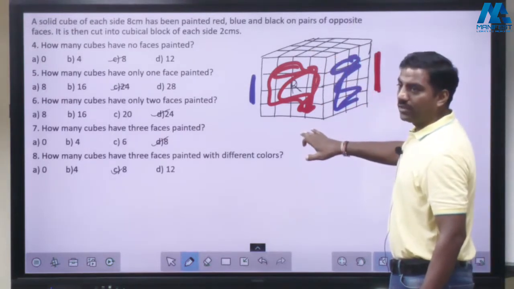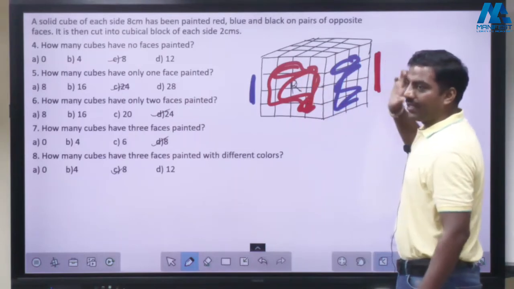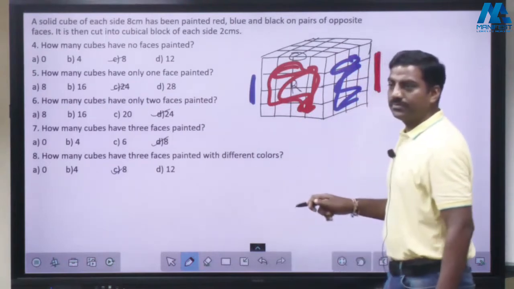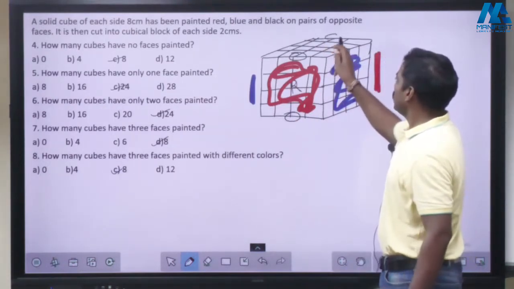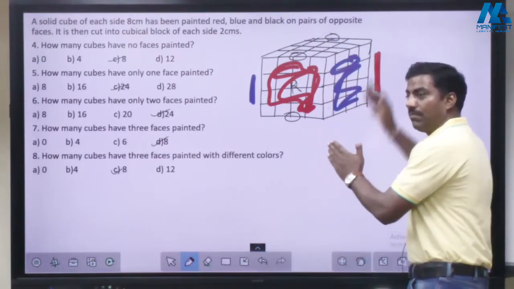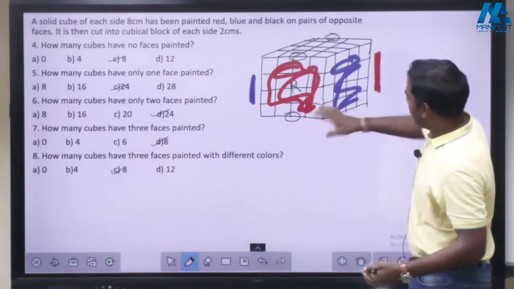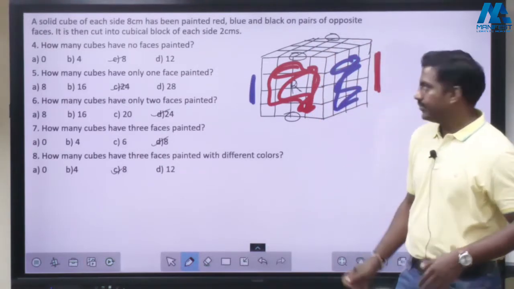Black bottom, black top, red front and red back. So red and black, red and black, red and black and red and black. So totally how many? 8.